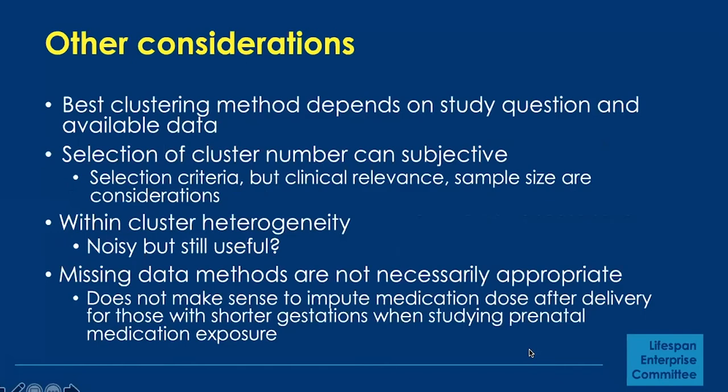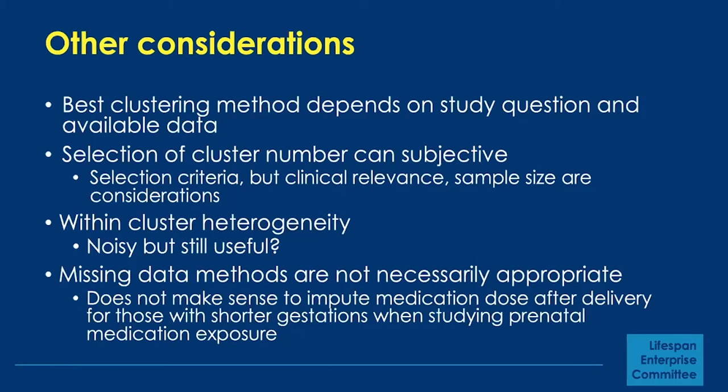And then some other considerations for investigators. There are several different approaches to clustering analysis that I have presented today, and I haven't even covered all of them. So investigators would have to pick one or a few in order to do a study. The best clustering method really depends, I think, on the study question and available data. And I think that's an area of research that's needed, to help investigators really understand which approach would be best suited for their study question and their data.